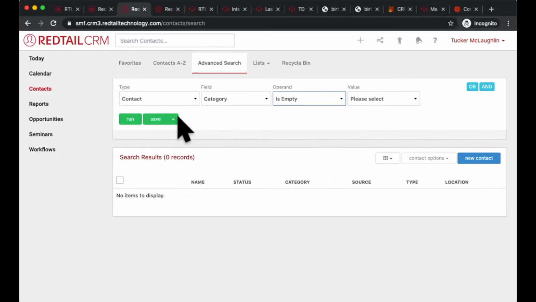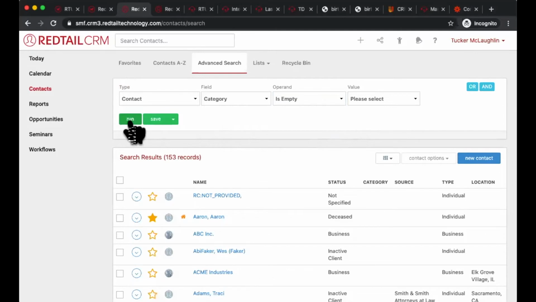I love the is empty search because it's great to know what information you are collecting, but it's even better to know what information you're missing. So the is empty search is your best friend because it's going to pull up everyone who is missing information. What a great thing to have. It kind of feels like Christmas to me, where it's like Santa's little elves go out there and find everything that's missing for me and bring it back so I can do something with it.